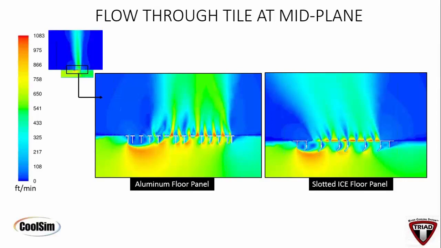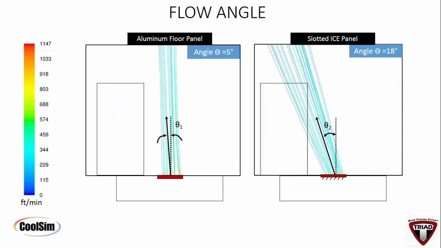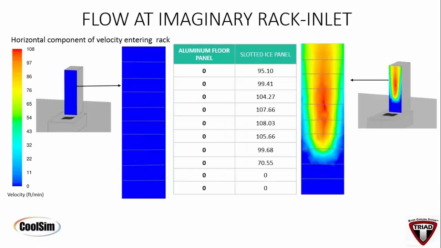No, I mean, directional vanes are not new to the HVAC industry, and basically that's what that anterior fin is saying. It's going to direct the air rather than just passively hope it comes up through the bottom. Again, another plot of isosurface of velocities greater than 180 feet per minute. Angle of the airflow is only 5 degrees at best compared to 18 for the ice panel.